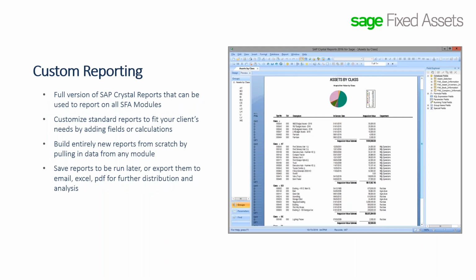Now, I mentioned that there were many standard reports built into the solutions. Those reports can also be customized in the solution. What the custom reporting feature does, it gives you an integrated version of SAP Crystal Reports where you can build any type of ad hoc report that you may choose. It has access to every field in the database for any module, so you can literally pull information from any of these data sources and create something truly ad hoc. So essentially, this gives you unlimited reporting capabilities. Now, you also can export a standard report out to Crystal report format, further customize it as well.